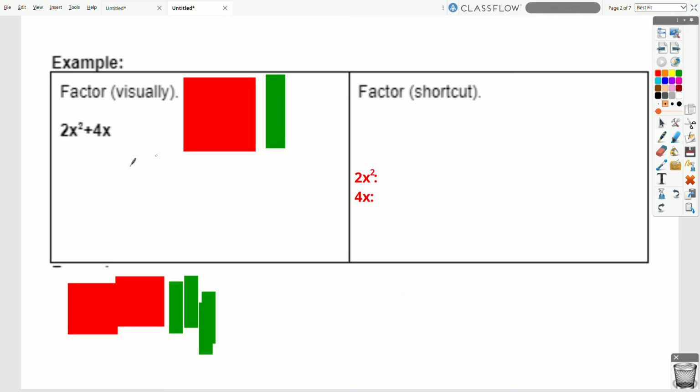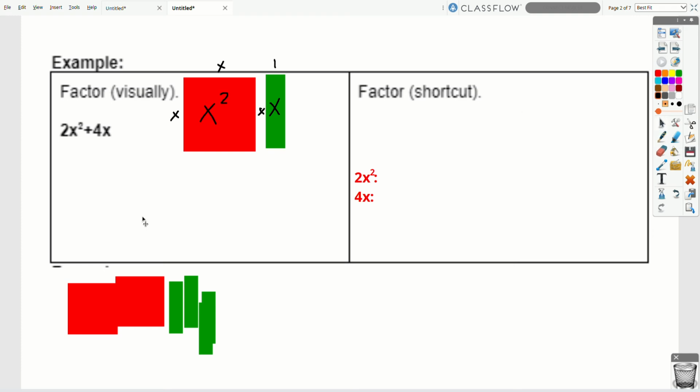And so today we're going to be doing the same thing, but these terms will have an extra variable. So now let's look at 2x squared plus 4x. And so we're going to introduce this new piece that we have worked with, but this side is going to be x. This is x as well. So x times x is x squared. This is the x squared piece. This side is x. This side is 1. X times 1 is x. This is the x piece.